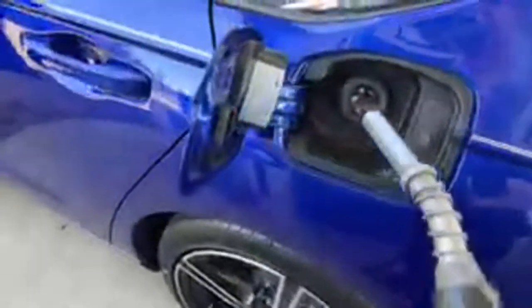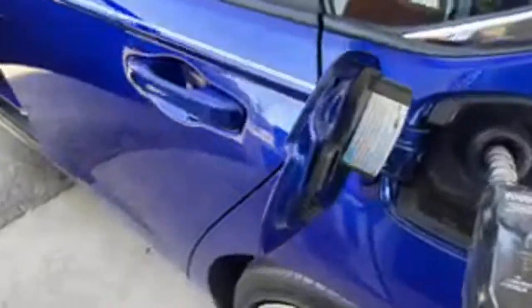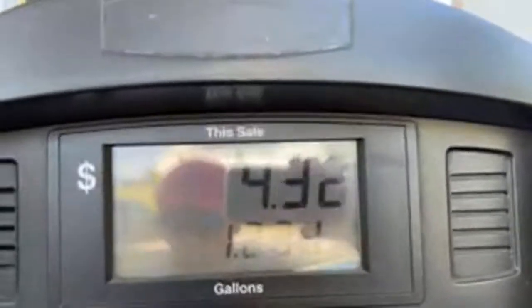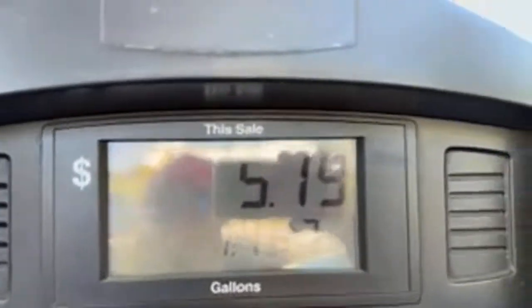All right, we don't want to get gasoline. Look at this, you just stick that in. No gas cap either. All right, let's see here. Look at this, someone put graffiti on the gas pump. Dad bod. Keep in mind, we went 421 miles on whatever we're putting in this tank.